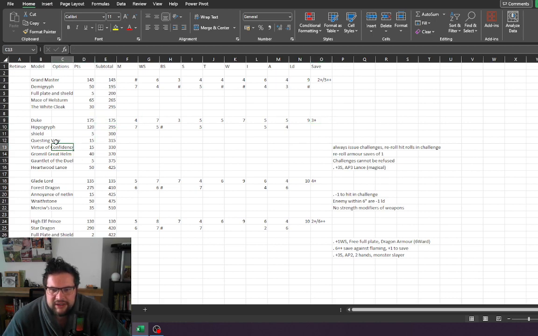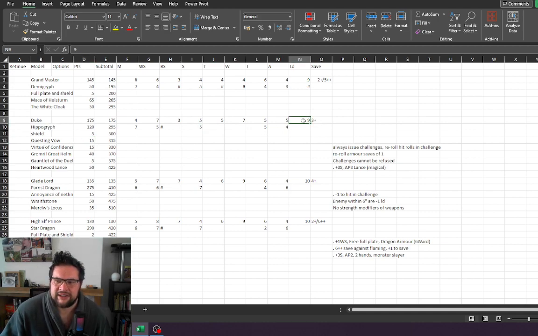I went for the Questing Vow because if you get the Grail Vow, that makes him immune to psychology. Questing Vow means you can re-roll leadership tests for panic, fear and terror. Because he's on a Hippogriff, he causes fear and terror, so spending the extra 20 odd points to be immune to fear and terror as well, he's re-rolling panic tests and he's got leadership 9, so you're a really unlucky boy or girl or other if you decide to fail leadership 9 with a re-roll.